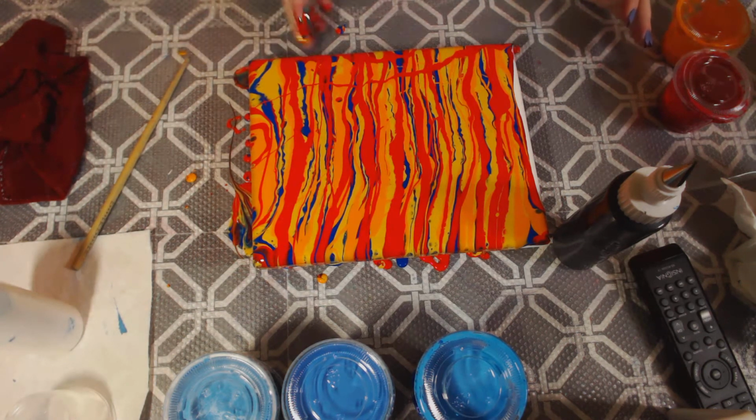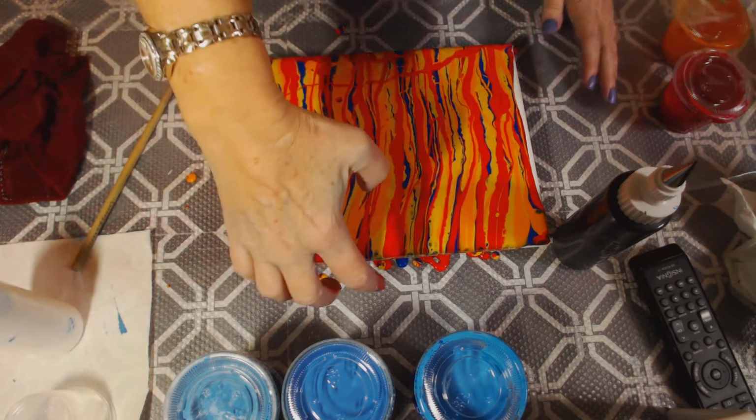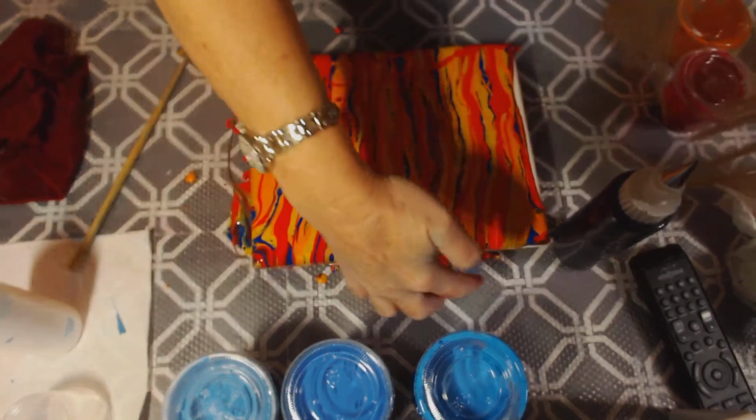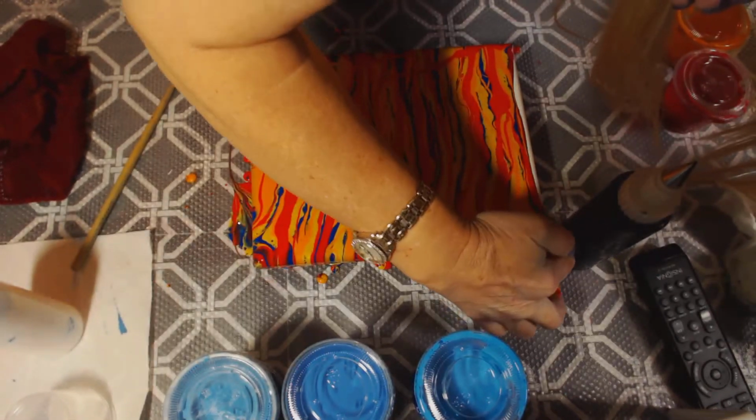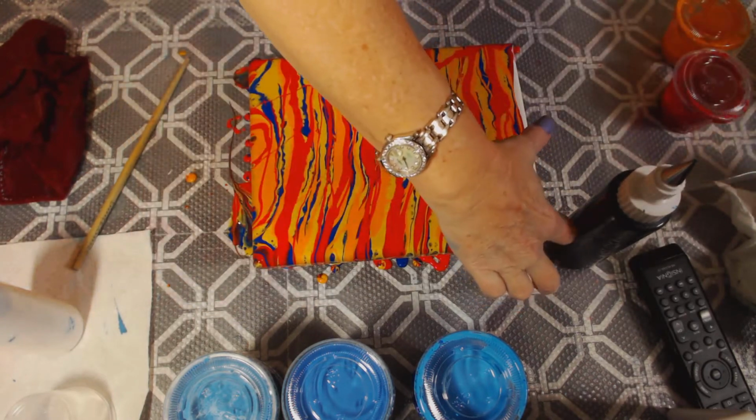I'm gonna go ahead and cover the sides really quick, just in case the paint doesn't come down. I'm gonna have to stand up and kind of lean over here to see this side. But that side covered really well.